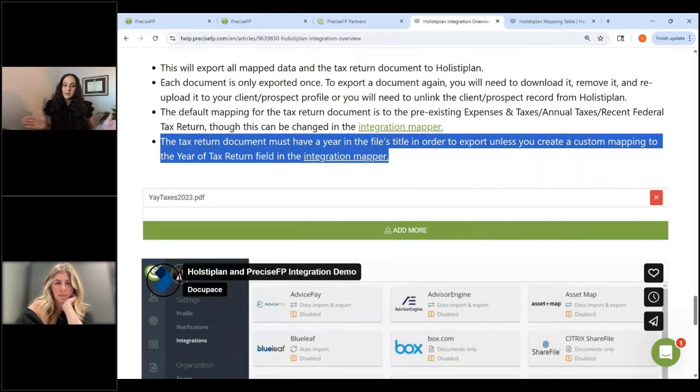So you might give directions to your team that as soon as we receive that email letting us know that the Anderson family has returned this engagement with their tax return, you might want to just go in and double check, if this is important to you, that the year 2024 is in that document title. That way, when it does export, it'll include that just for historical purposes, assuming you're doing this year after year.